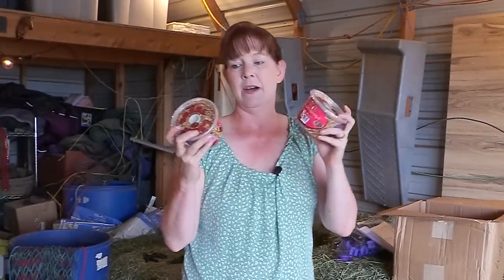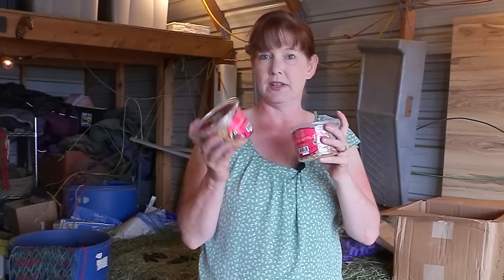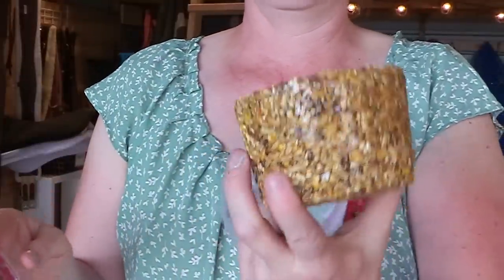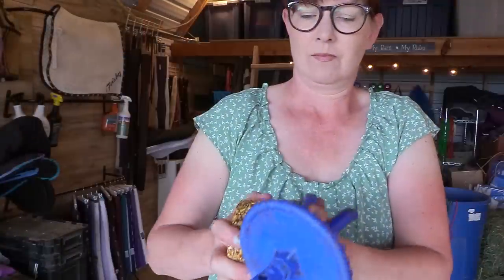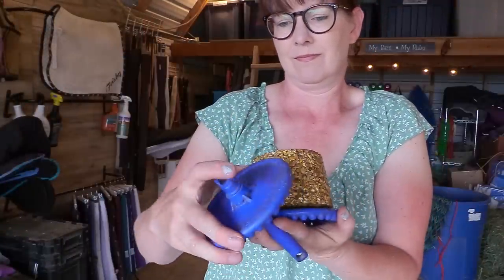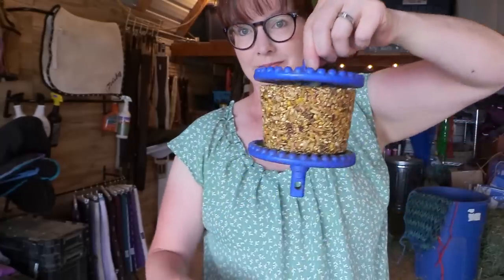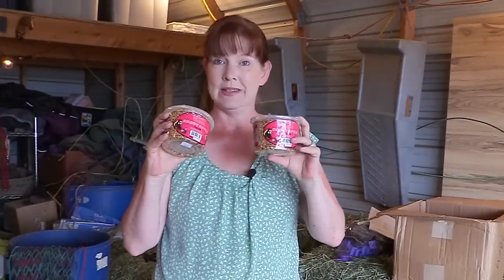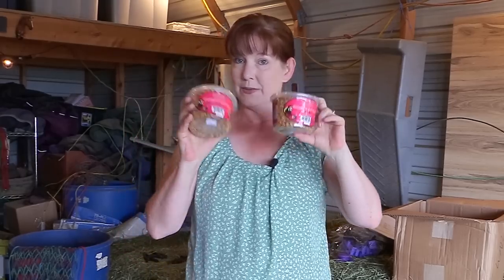I got a couple of Uncle Jimmy's Licky Things in candy apple flavor. My horses really like this a lot, so I have it hanging in their stall as a kind of treat. I try to keep it so they can't push the treat hanger into the wall, because if they do they'll eat it all in one sitting. If the treat hanger moves around a little bit, these last a lot longer. They had a really good price — $6.29 a piece, which is way less expensive than Dover's, Murdoch's, or Big R.